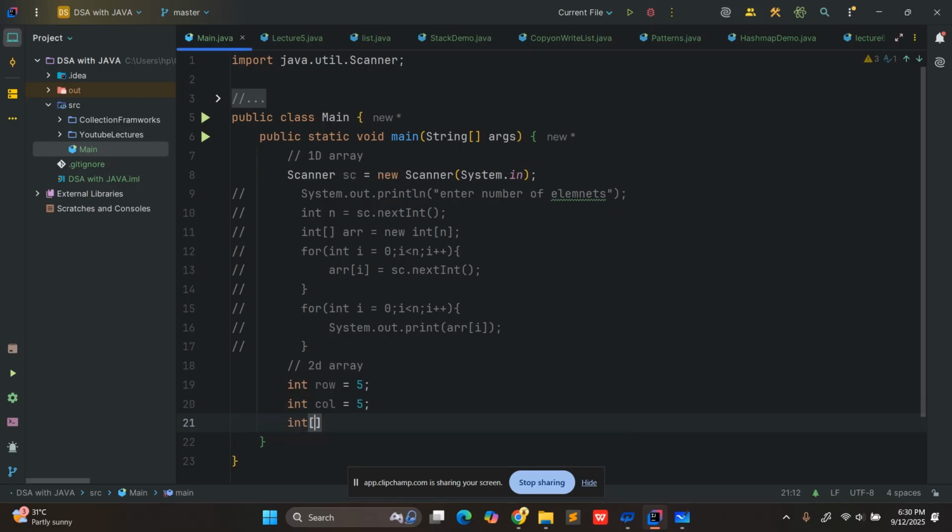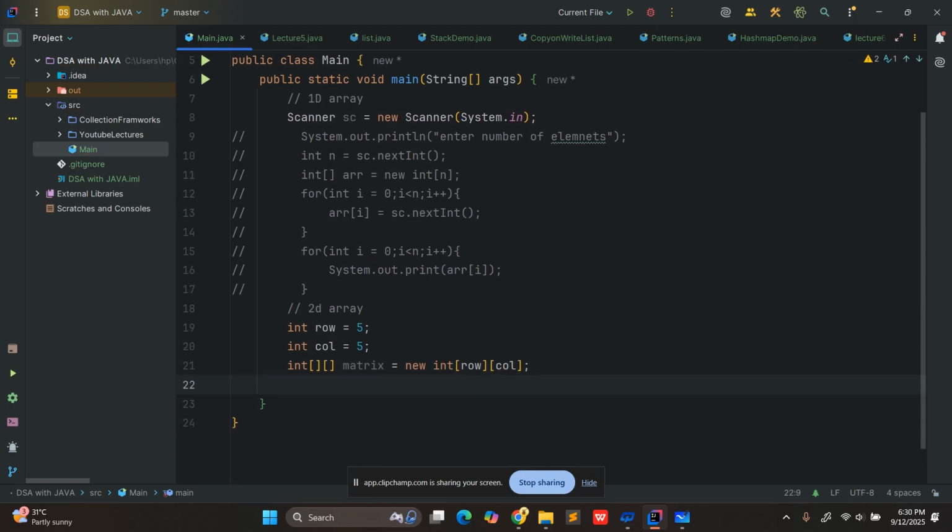We'll declare the 2D array here. I will take it as matrix, new int, and I will declare rows and columns here. So we need to specify the number of rows and the number of columns. You can assign the values in two ways to initialize the matrix.